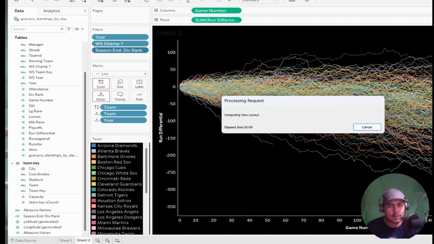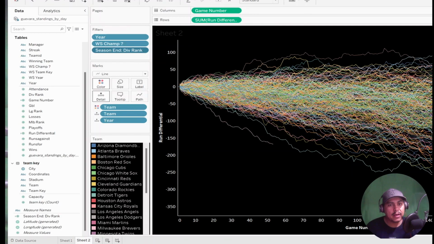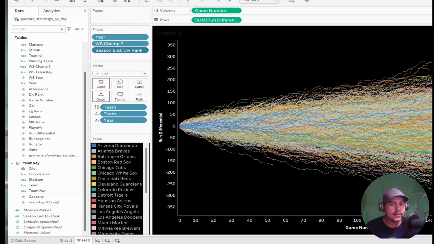You have your run differentials that are specific to every team, every year. We have some filters here to work with. So season and division rank, World Series champ. If I wanted to look at just a specific year, let's say we want to look at last year.